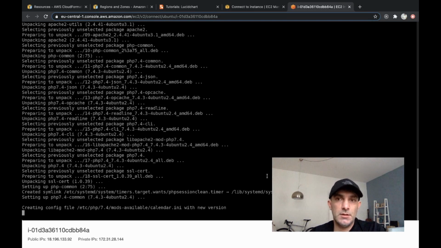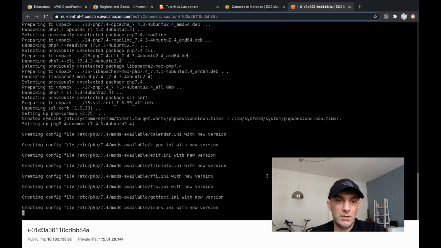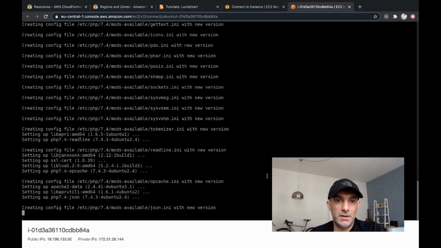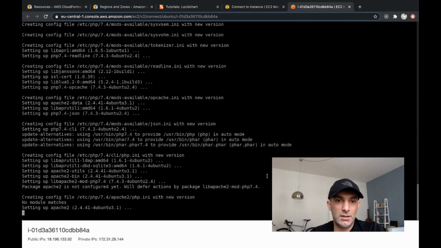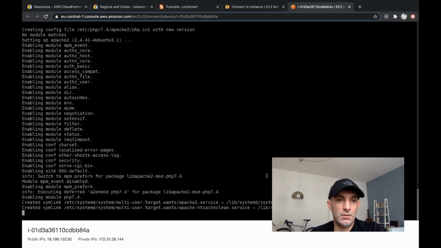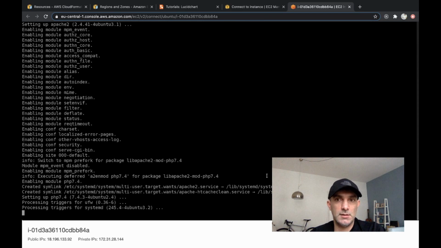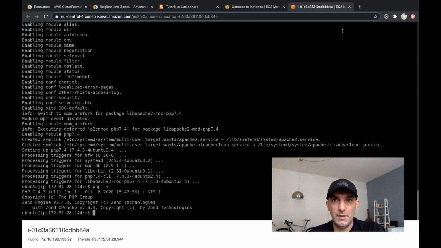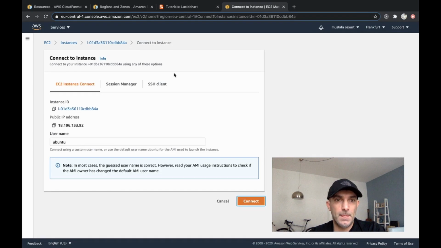On top of the preset image, I'm going to add PHP, so this image will be available for other instances under CloudFormation. I'm going to make it an image first. Okay, let's check if it's there. Yeah, it's there. I'm going to close it.